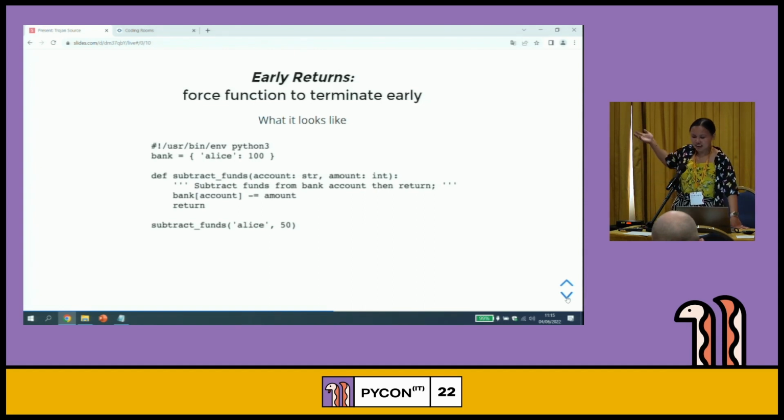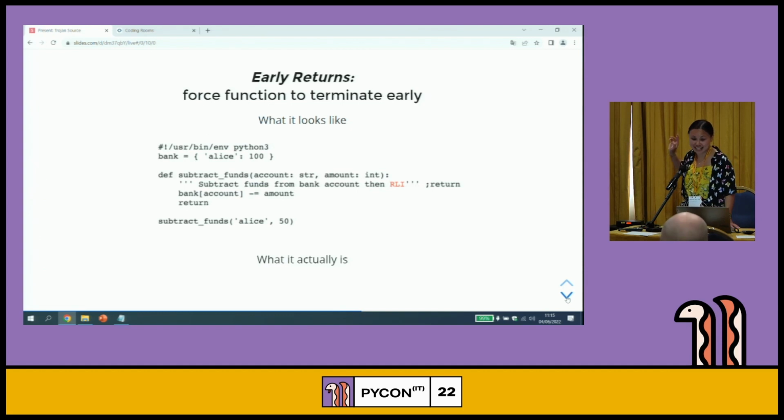So you can see that there's a docstring there. It's documented. It looks fine, except, if you really look at it, it's a bit funny that they have a return colon in the docstring. A lot of times, we won't put a semicolon at the end of a sentence. So why? Actually, there's an attack going on here. There's a hidden bidirectional character there, so it will flip the order. It will flip the order of the quotations and the return. So the docstring will end there, and then it would just have the semicolon.